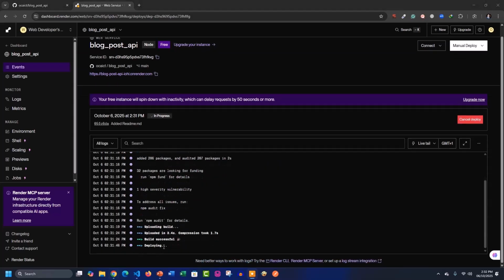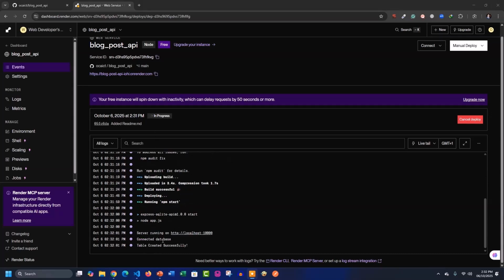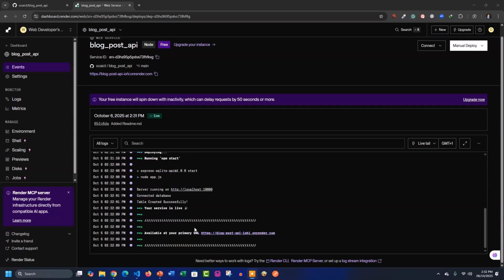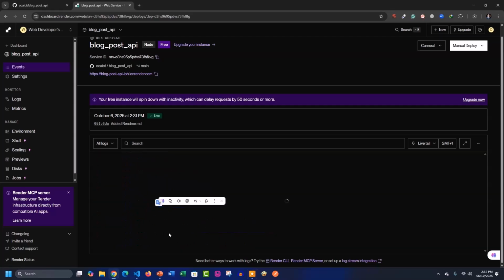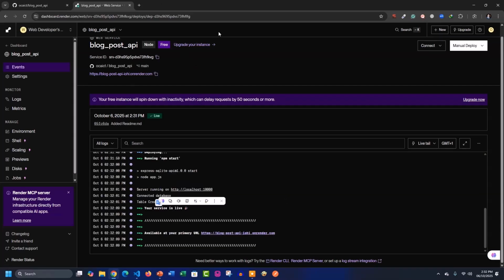Okay, server running. You can see that the deployment has finished, guys. You can see it is running on port 10000. So the new port has been assigned, and you can see your service is live and there is no error.